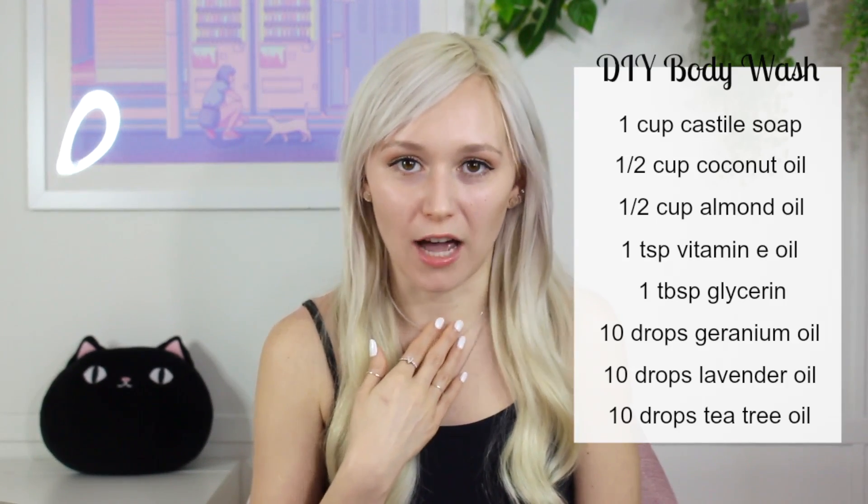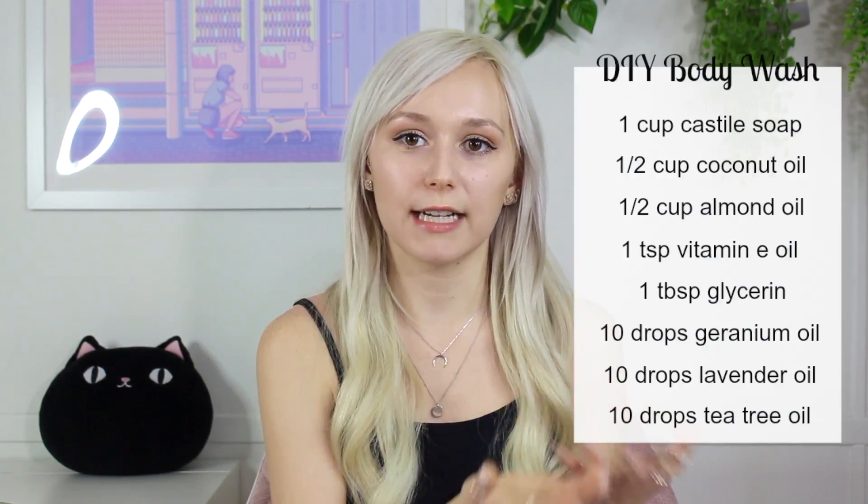Since this recipe has castile soap, it has a pH of at least eight, which is too high for me. Your skin's pH is around 5.5, so it's best to use products around that range. For someone with sensitive skin, pH balance matters. Some people are fine using high-pH soaps — to each their own. I used a similar recipe when I started and my skin was fine, but after about a year it became drier because my pH was off balance. If you want something like this, just buy Dr. Bronner's Castile soap, put it in a smaller bottle, and there you go.